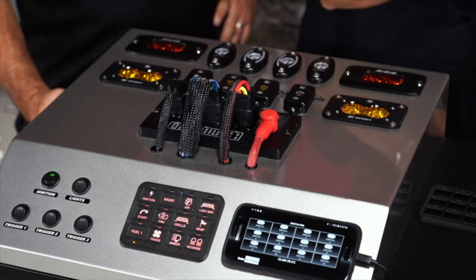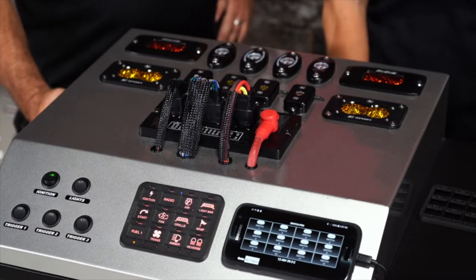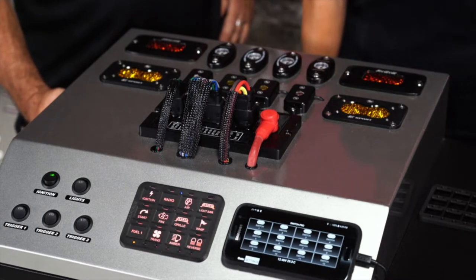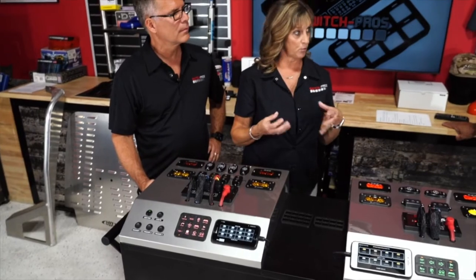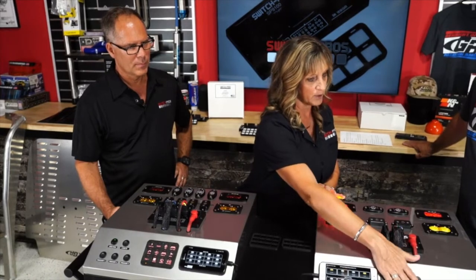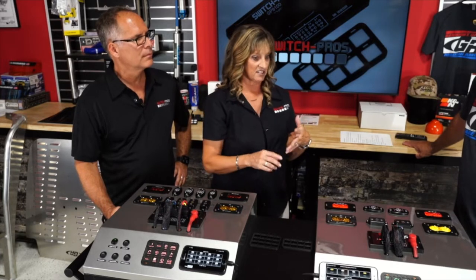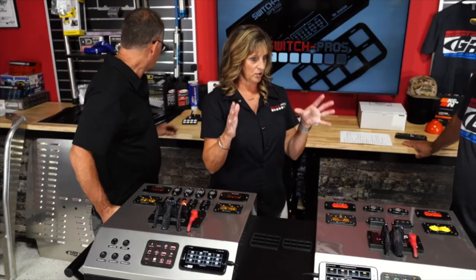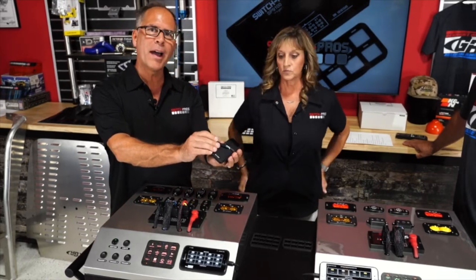A viewer asked if the power modules and switches are waterproof — yes, they are. The IP267 rating applies. For the touch panel, it's best not to hit it with a pressure washer in a side-by-side because you don't want to force water behind the face. The polycarbonate panel can absolutely withstand moisture, mud, and dust. This is different from touch screen concepts, which can't withstand dust. The wires are epoxy-sealed from the back.